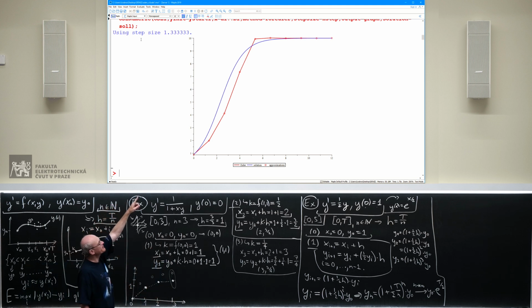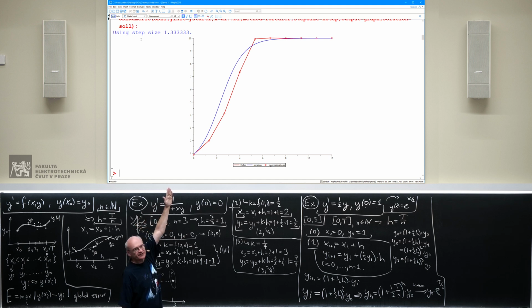And we can see it here very nicely. The solution is curving up quite steeply, but it takes a while for the Euler method to notice. But then it does, and it starts going up steeply. And it goes up steeply, but the solution then decides to slow down.